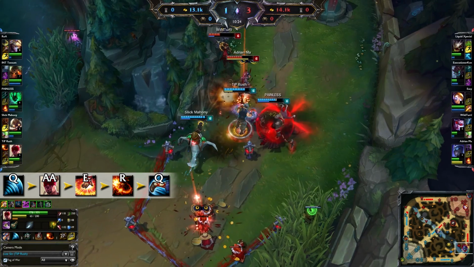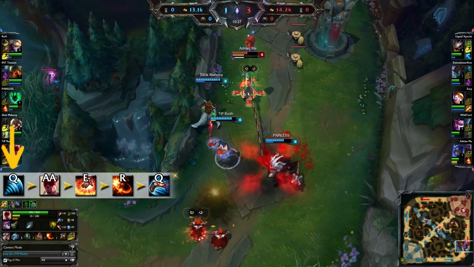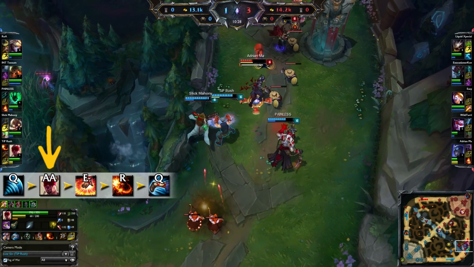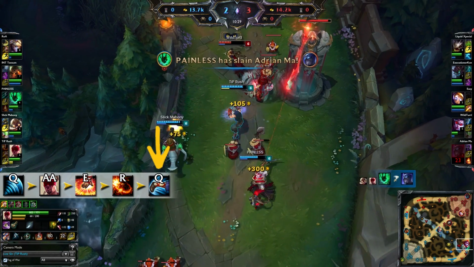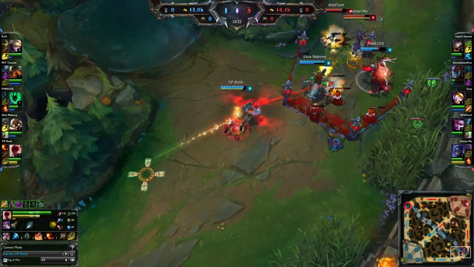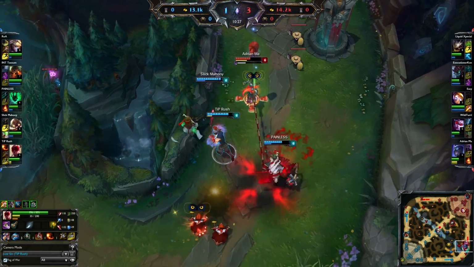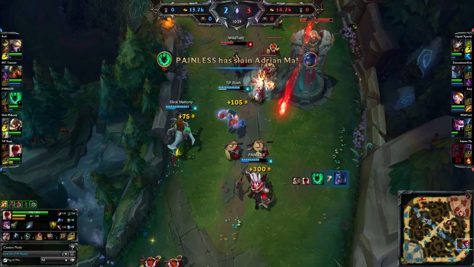Next up, the all-in combo is a simple Q, auto attack, E, which is skipped in this case, R and Q once again, because the second part of Q actually has an execute part to it, so it deals more damage when the enemy has less HP, so that's why you would usually try to burst him down with all your spells and then use the second part of your Q for the execute.